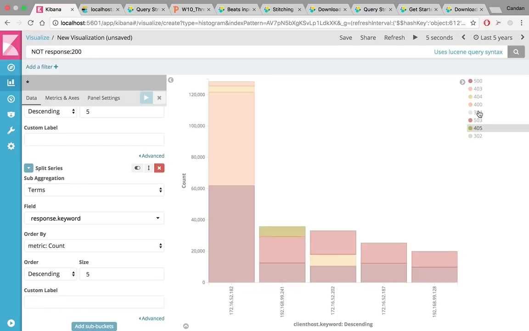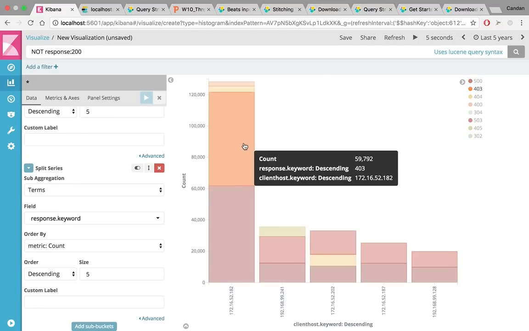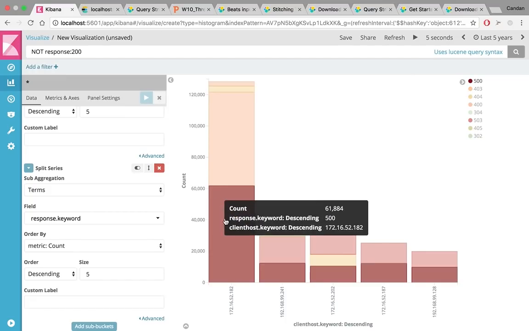Okay, I think we did the color coding. Now I have a better picture. This guy seems a little bit aggressive, and there are a lot of 500s here. These guys seem interesting. They also have 500s and some 404s. And I would like to do some more analysis, where you can use splitting the chart, right?